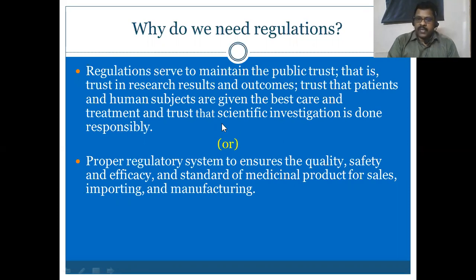A proper regulatory system ensures the quality, safety, efficacy, and standards of medicinal products for sale, importing, and manufacturing. See, one new product is launched today. Immediately, it is confidently written by the prescribers, prescribed to the patients, purchased by the patients, and used. We get this confidence because of the strong functioning ability of the regulatory agencies functioning in our country. So we believe in them. There won't be any harm to our health because it is properly regulated, assessed, and necessary precautionary steps were taken during clinical trial procedures, so it is safe. Like that, we have confidence.